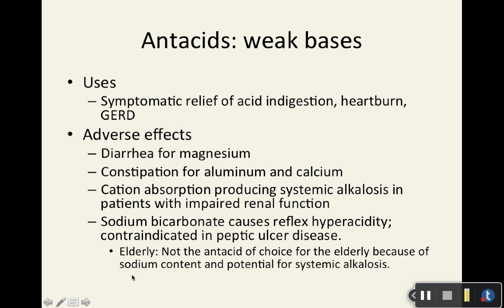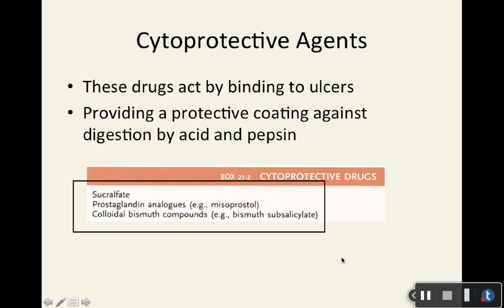Also note too that elderly patients should stay away from it because of the sodium content. And again, you can have issues with systemic alkalosis. And also, that generalization you guys are hopefully making now: an elderly person typically equals decreased renal function, right? So that can be another issue too, related to the systemic alkalosis.